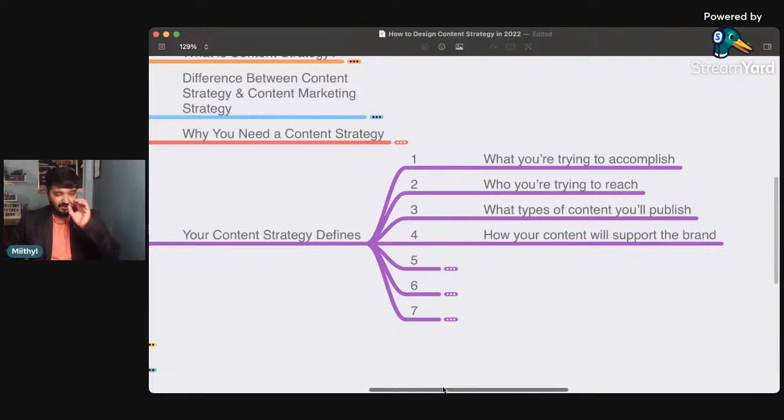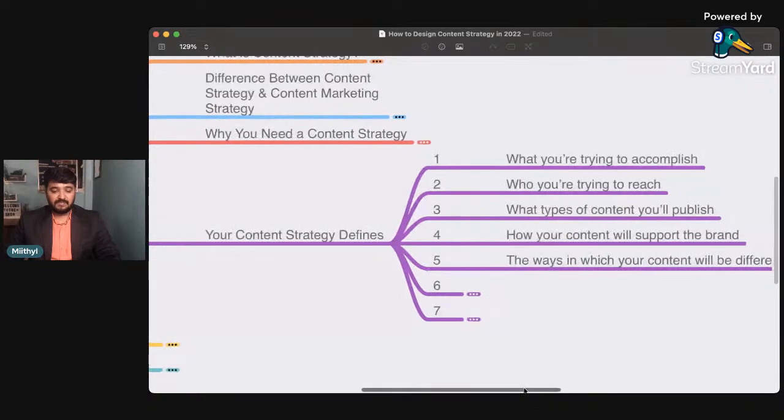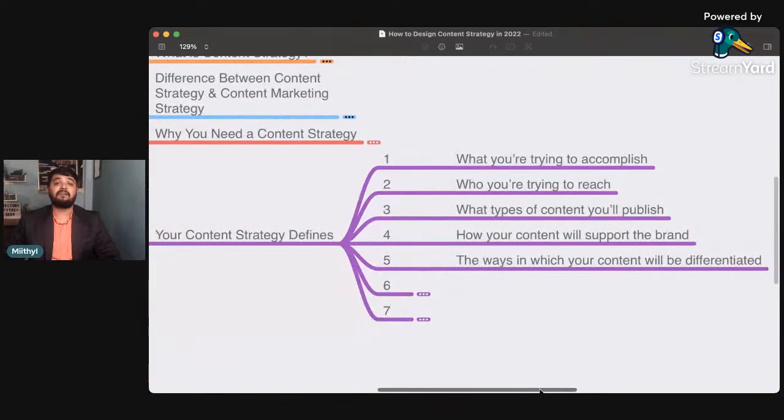Even your time is an investment, so there has to be a return on investment for whatever type of content you create. Fifth is the ways in which your content will be differentiated, because otherwise you as a content creator will get confused and the people who are consuming your content will also get confused.